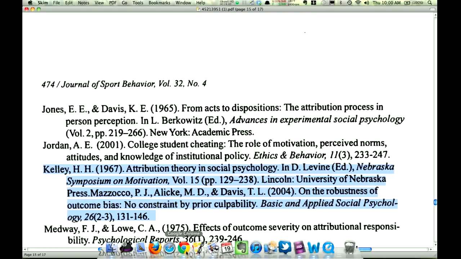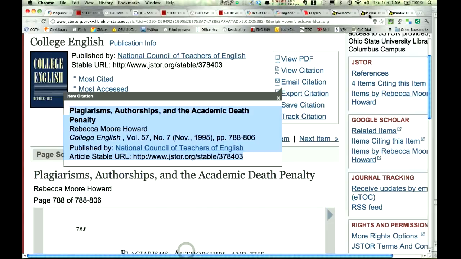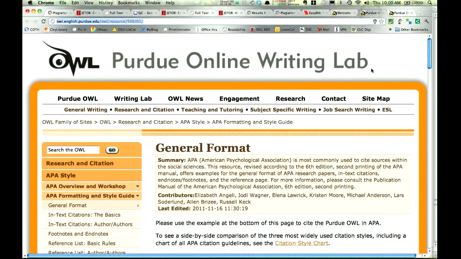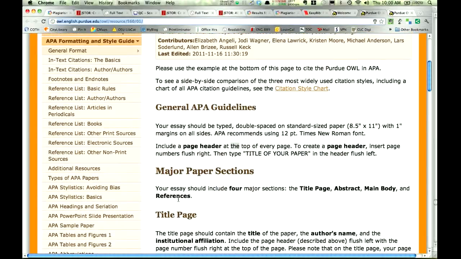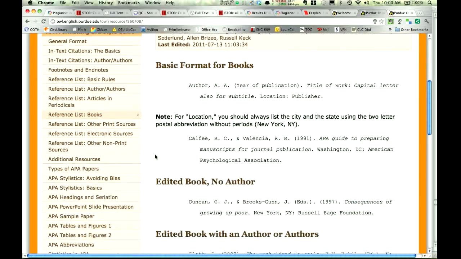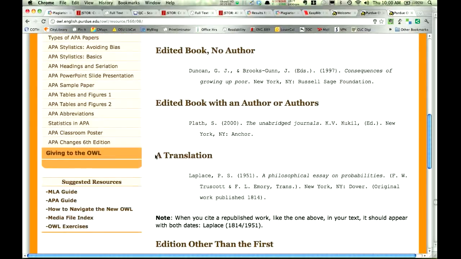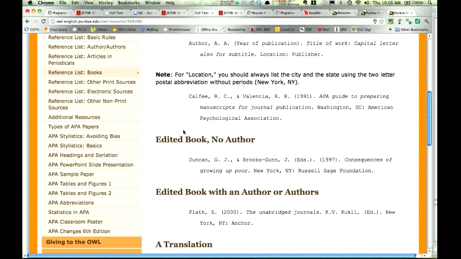That's different than the one we're using in class. And you'll notice on Carmen that I've linked you to the Purdue OWL. It's the Online Writing Lab. They have a wonderful reference section about APA, and they show sample citations of all kinds of APA citations. So you could go into this and compare your citation to what you see in this and then figure out what kind of source it is that way. And so, for example, if it looks just like this citation for a book, you'll know it's a book.